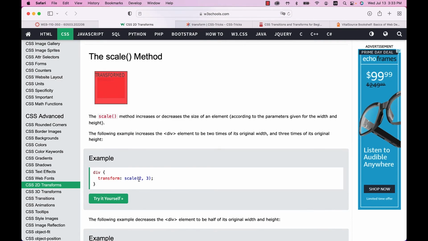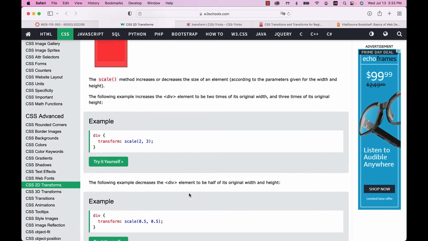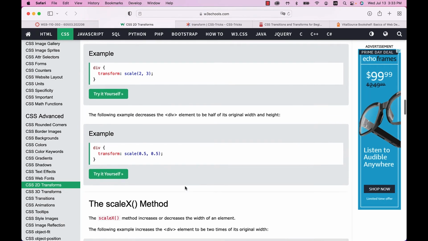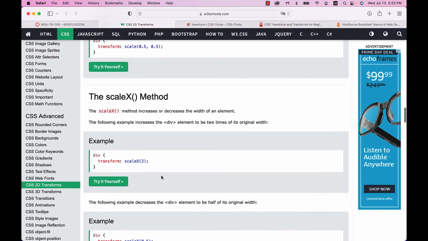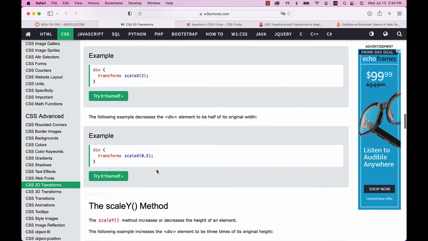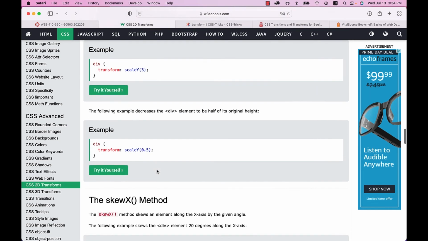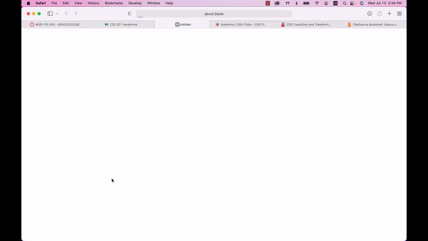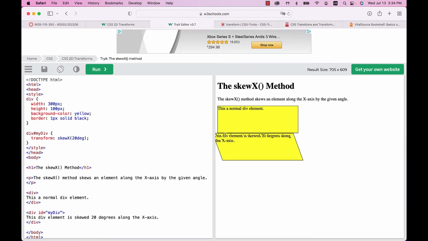Scaling, you can scale the X amount and the Y amount, so it doesn't have to scale the exact same. It could scale at a different width than height. You could also make something smaller by using a decimal point. You can choose just one side, X or Y. And then skewing, you'll see it's the same length, it's just changing the diagonals of these. So we've got 20 degrees, so it's changing 20 degrees by skewing that.